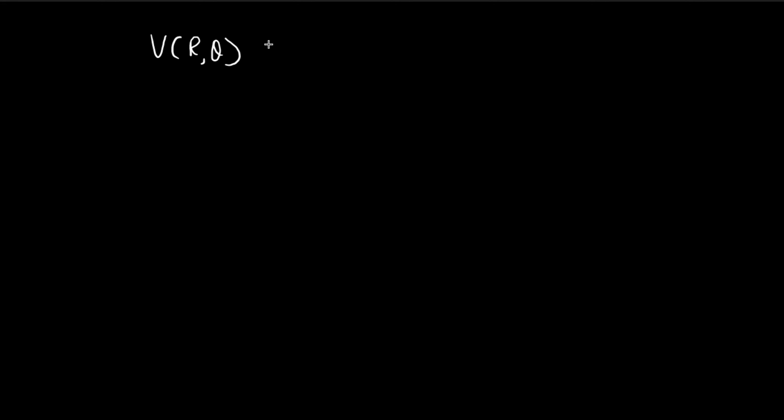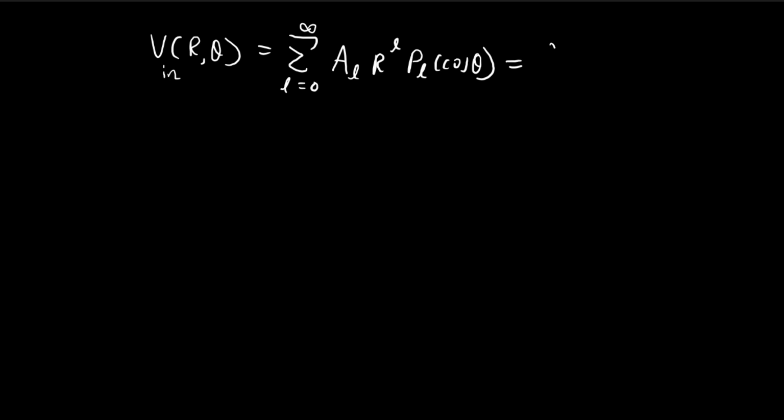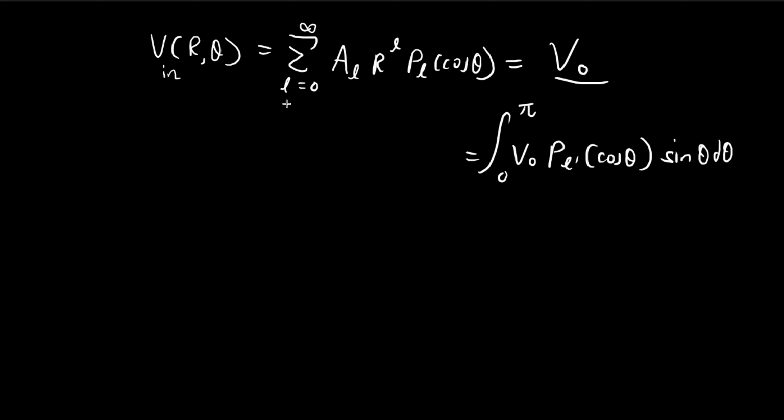So we know that on the surface of the sphere, so this is the inside potential. So we know that when the small r is equal to big R, so when you're on the surface of the sphere, this is equal to a constant, so this is given to us. So now we're going to apply Fourier's trick, so we multiply both sides by a Legendre polynomial, and then integrate it from 0 to pi. And then we're going to do the same thing to the left side, so we get A_L' R^L', and then because of Fourier's trick, we have an expression like this.